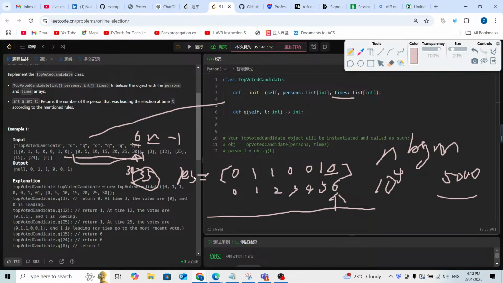Now let's just use this kind of idea to solve the problem. So the result array, actually this is a times array. This means the index is going to be time. So definitely we have a mapping. Our mapping is this 0 maps to this index 0, this 5 maps to this index 1, this 10 maps to this index 2. So there's a map of 1 to 1. So we're going to use a smaller index value to represent the time. So after using the boundary search for the time, we find the index, and then inside the index we're going to find the person. It can be 0 or 1 or other persons. So this is the idea.